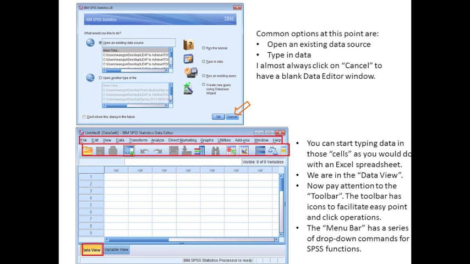And then after I have clicked on Cancel, I have a new window. Okay. So this is the major SPSS data editor window, and this is the window that most of the time people are working with. Okay. So this is the data editor window. And if you would like to type your data, you can start typing your values just like you would type in an Excel file, right? So if you have 10 participants, you can start typing the values for those 10 participants on those different variables in those different columns. Okay.